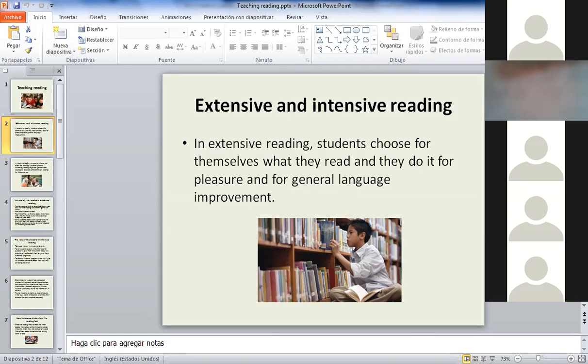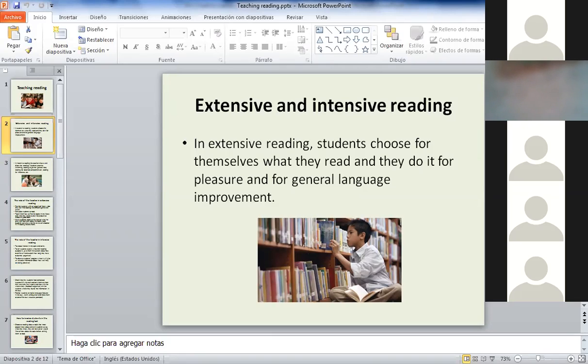So the idea is to come up with some new things in your classes that help students not only to work on listening, reading, writing, and speaking, but also to develop other skills that are necessary, like critical thinking, creativity, collaborative work or cooperation.